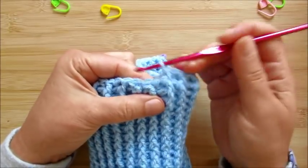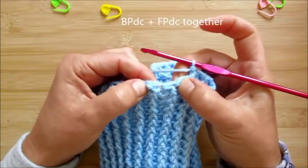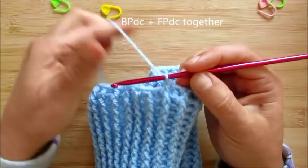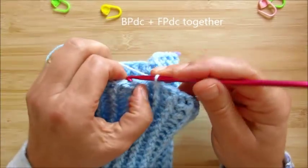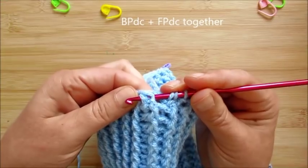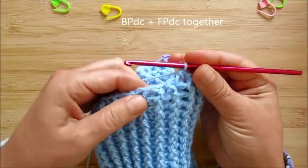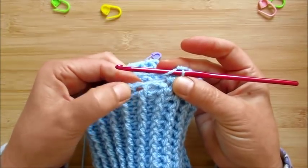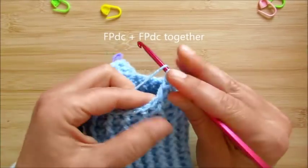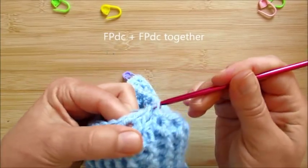Here was 2 together, 2 together, and now this back post, double crochet, and here was 2 together, these 2 stitches now together, back post, double crochet, and front post, double crochet, together. And next 2 stitches, front post, double crochet, front post, double crochet, together.